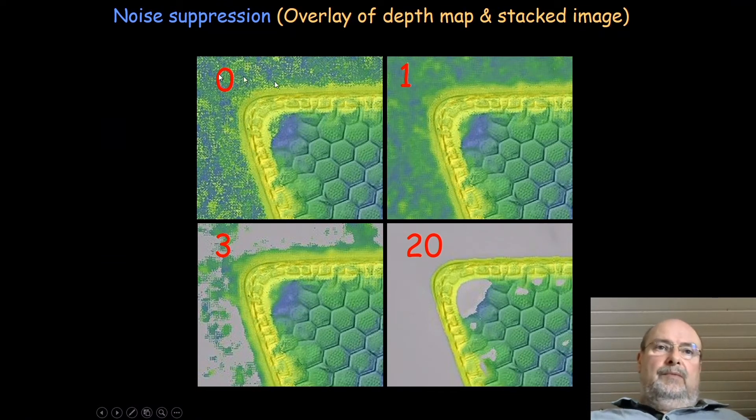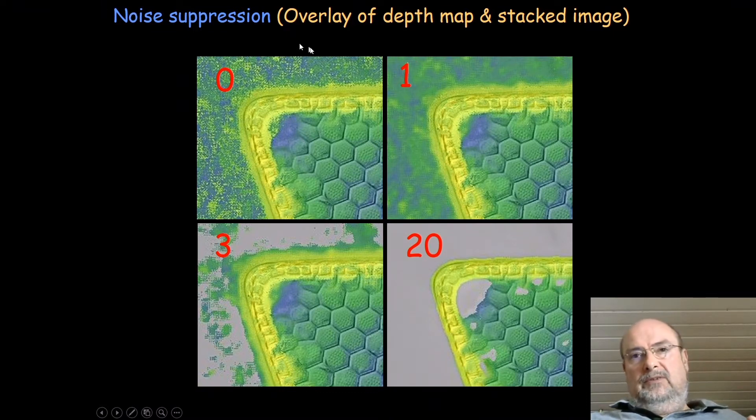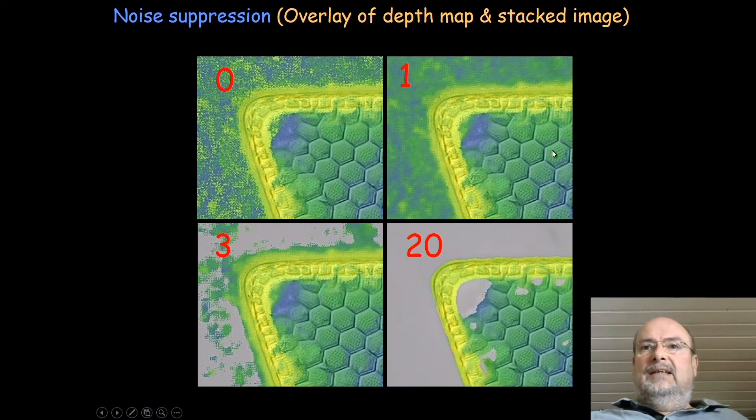At a value of 0, there's structure recognized everywhere and this is only noise you can see here. At a value of 1, it's still structure seen but the noise has been reduced, so 1 is almost good to have at minimum for noise suppression. It gives smoother results and doesn't change anything in areas where real structures are. Then I tried a value of 3 and you see grey areas coming up where nothing is seen anymore. Actually 3 is not enough. 4, 5, 6, 7 might be better. And 20, which I tried here, is definitely too much because we have loss of information about structures in our object.